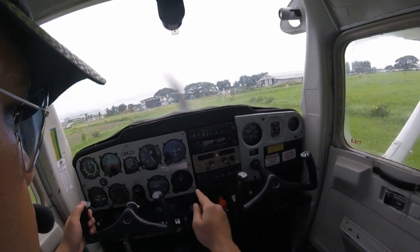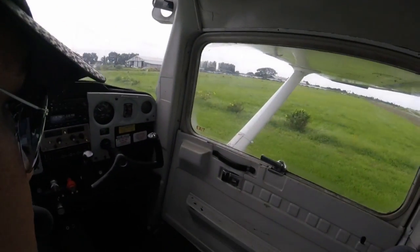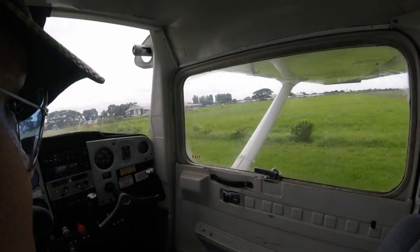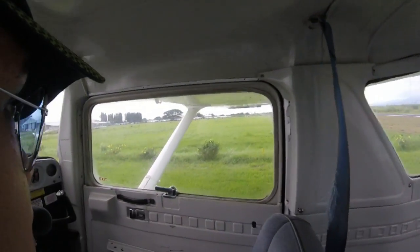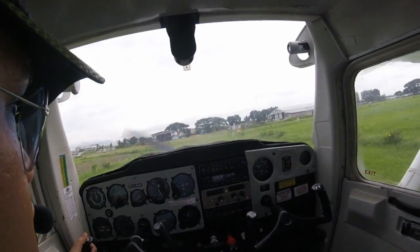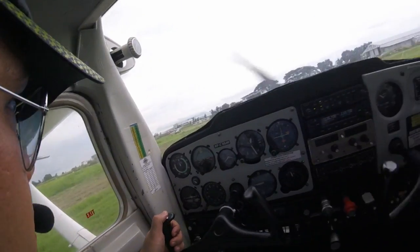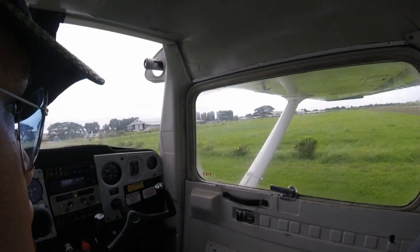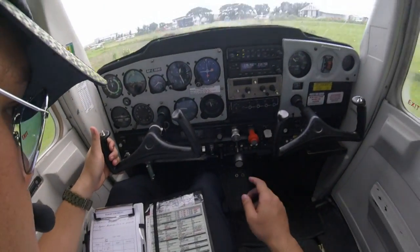Tower 8805. Sir? Kumusta, Win? Medyo turbulent siya doon sa base final. Wind check, 16 knots. Wind check, 16 knots, sir. Ano, kaya mo pa ba? Parang okay pa naman ako, sir. Okay naman na, sir. Okay, request ka ng wind check sa tower. Okay, sir. We'll request wind check sa tower. Okay.